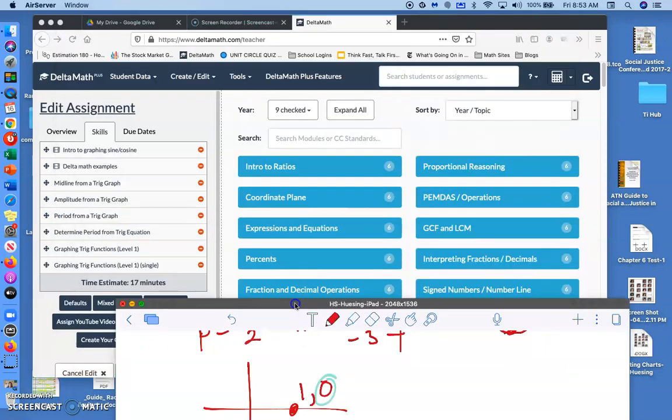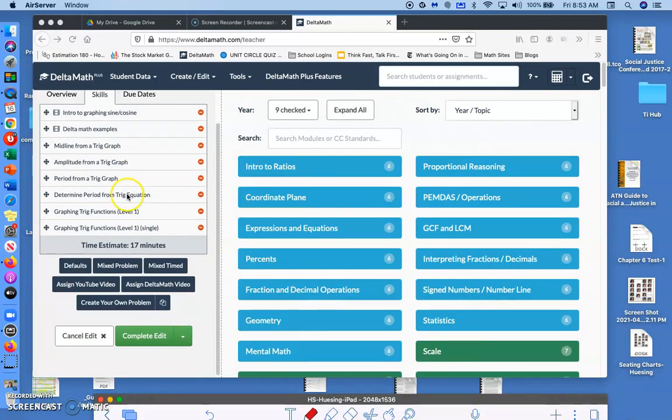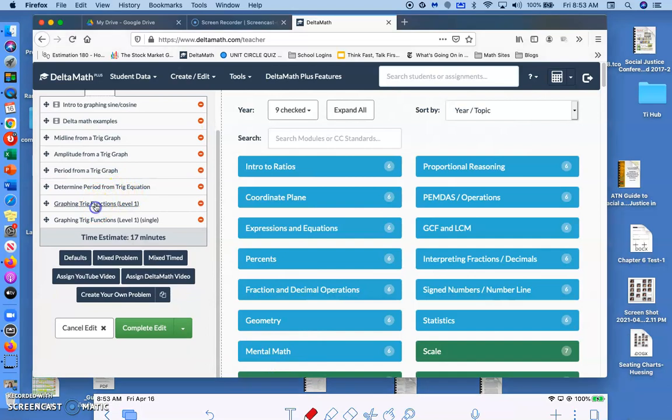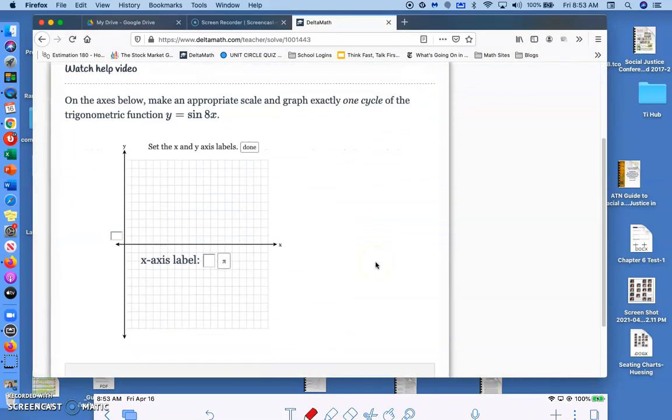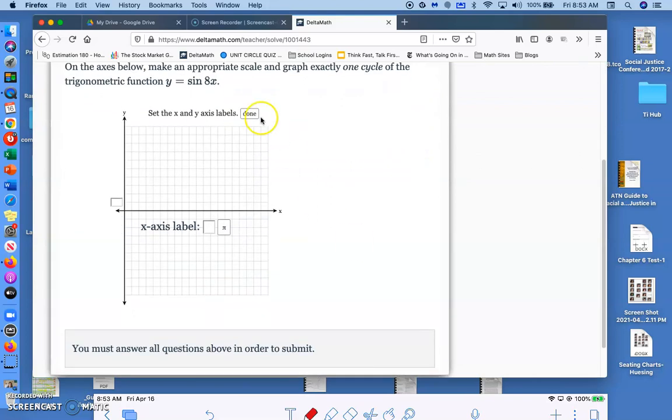So what you're going to be doing is on Delta Math, you're going to be graphing some of these. So for example, if you take a look at this, how you need to do this is it says set the x-axis labels. So if I look at this, my amplitude is just 1. So I could even say 1, want to count by ones. And your scale, I think this is easiest to label with a period. So I'm going to put 2 pi divided by 8 and click on done.